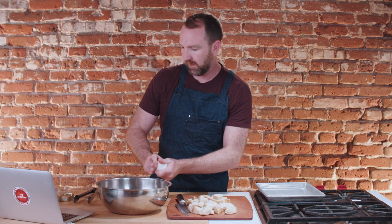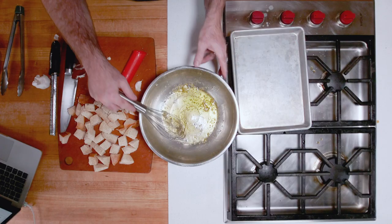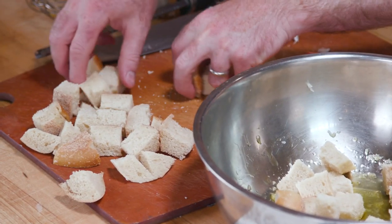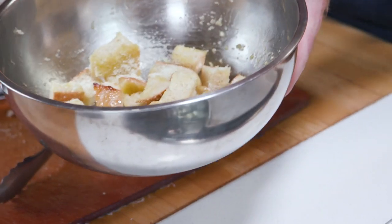We're going to do some garlic and olive oil — this is how we're going to dress these croutons for the oven. I like to grate mine using a microplane. This will make your hands smell garlicky. You could also just dice it with a knife. Kenji says to add about three tablespoons of olive oil. If there are any big pieces of garlic that might burn on the croutons, take those out and save them for the dressing. Then all your bread goes into the delicious garlic oil — toss it together and coat well. Add a little parm for a nice cheesy flavor, and a pinch of salt and pepper.